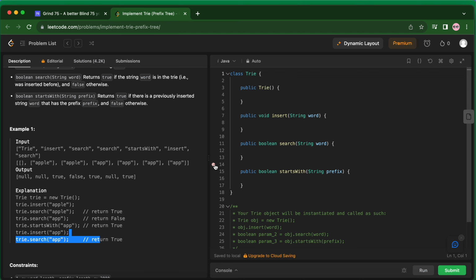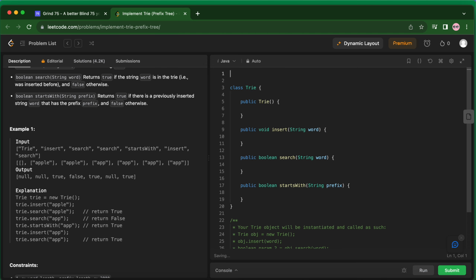Now, before we solve the trie, since we are not given anything else, we'll create a node class, right? Because as we see, we need a node class, like in the case of a linked list. So we'll create our own node class, and we'll create the subsequent methods required to implement insert, search, and startsWith. The job of insert is just to insert the word into the trie data structure. Search will search for it. StartsWith will just check whether a prefix exists or not, right?